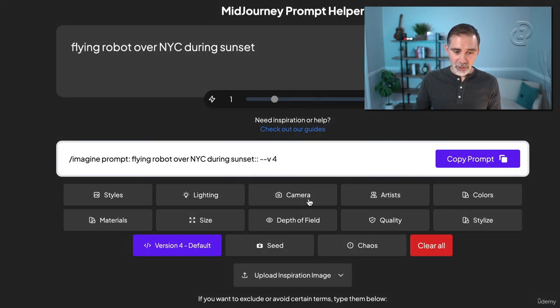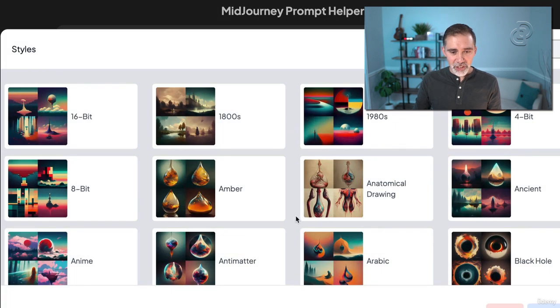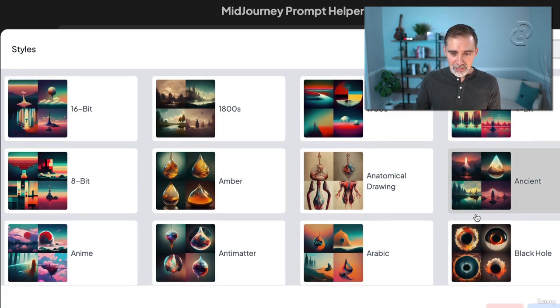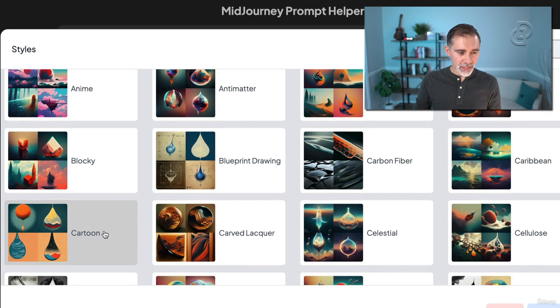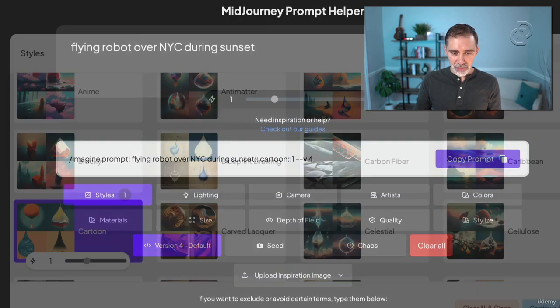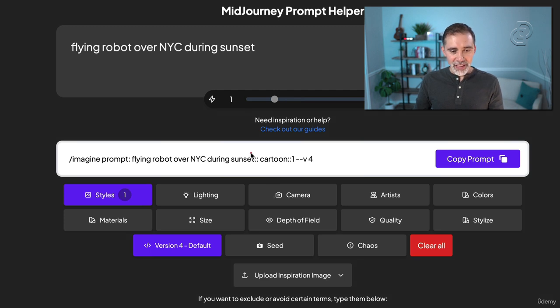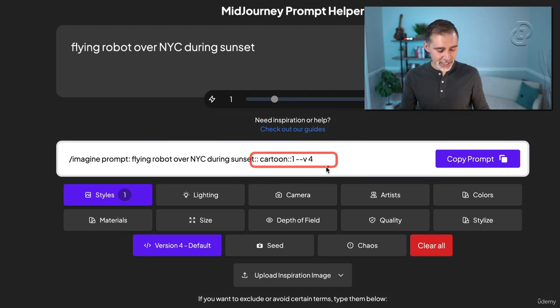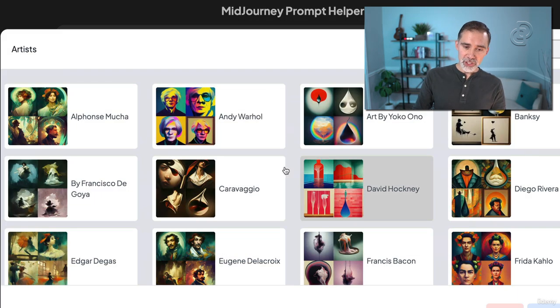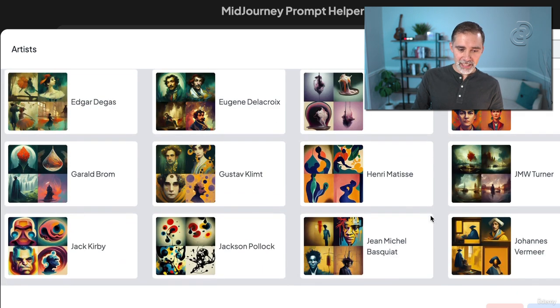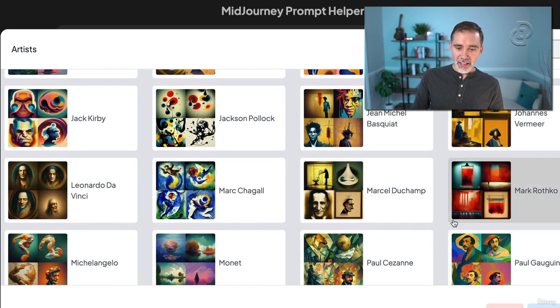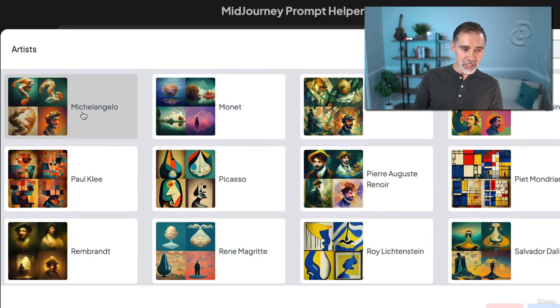If I select, for example, let's go to style, and I go to cartoon, okay, continue. We see that now on the prompt we have the cartoon parameter that we added here, okay? Artists, you can create this image like these famous artists, like Francis Bacon, like Leonardo da Vinci, Monet, Michelangelo.